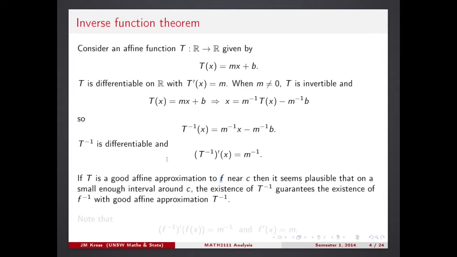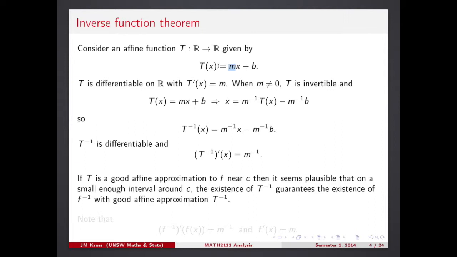Because the invertibility of this affine approximation is this test. But in case T is the affine approximation, this m will be exactly the derivative of the original f. That's how we build affine approximations. And that's the main idea which suggests what happens in the higher dimensions. We take an affine approximation to the function of multiple variables, and we see if the affine approximation is invertible, and if it is, then the associated function is also invertible.